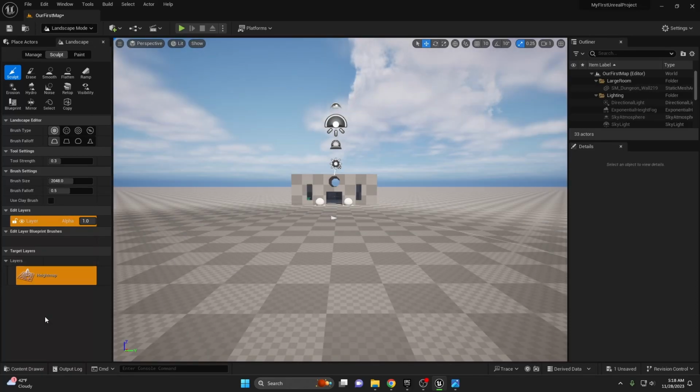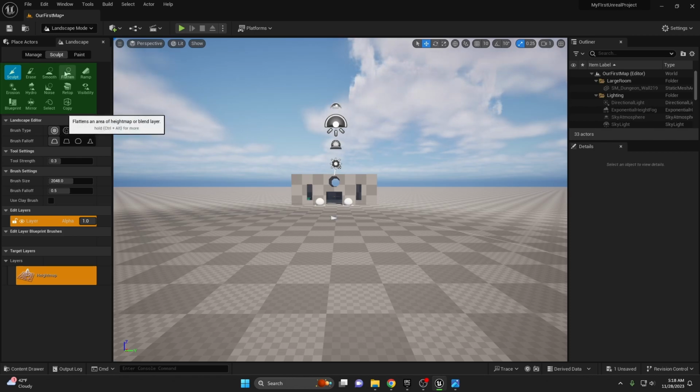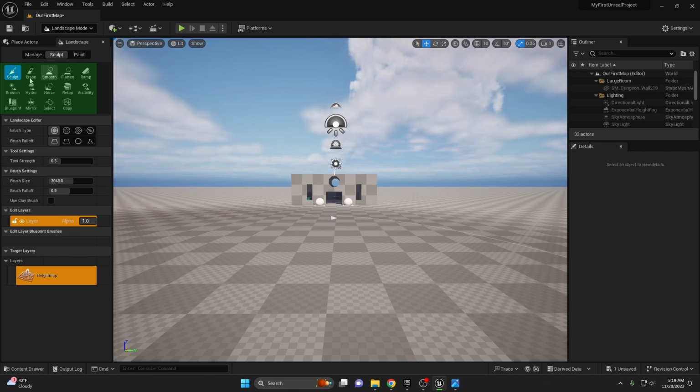There are many useful brushes you can choose from when sculpting your terrain. You have the Sculpt brush, which adds elevation. Erase, which erases elevation. Smooth, which smooths out and blends the areas affected. Flatten takes the highest point and flattens the area. Ramp, you can choose 2 points on the map and create a ramp that cuts into the terrain, which would be great for man-made features like roads or railroad tracks.